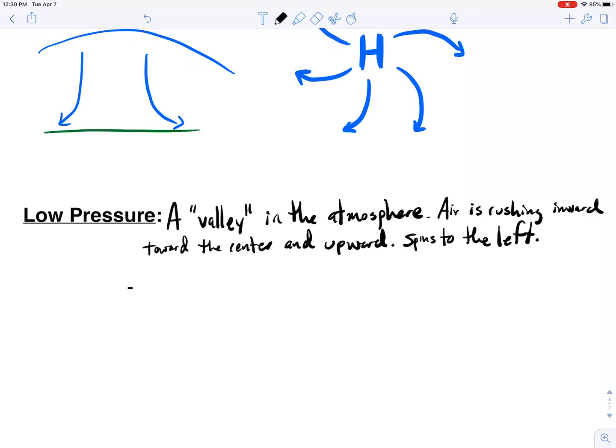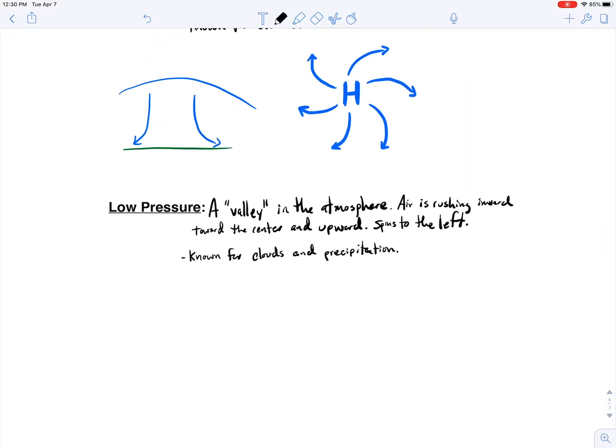So when I hear that there's low pressure coming, first of all, as a fisherman, on a low pressure day, cloudy, sometimes a little bit of rain, those are the days I tend to find the fish bite the best too. When I know it's high pressure, that can make fishing kind of tricky. But a low pressure day, or the pressure's dropping, that tends to spur the fish to bite a little better, because low pressure is known for clouds and precipitation, right? Any kind of water falling from the sky is precipitation.